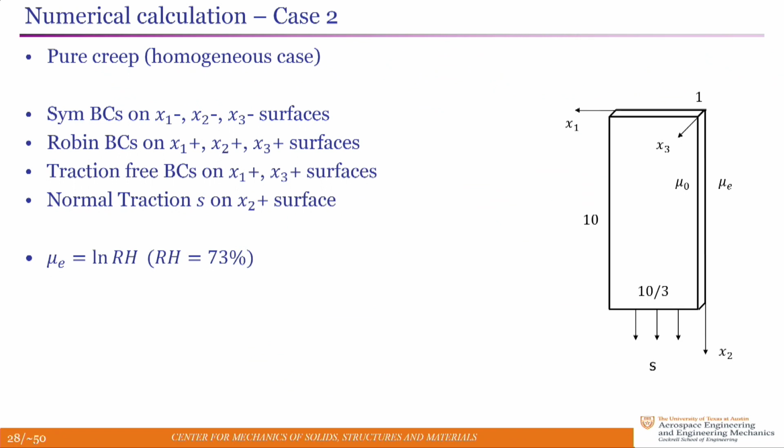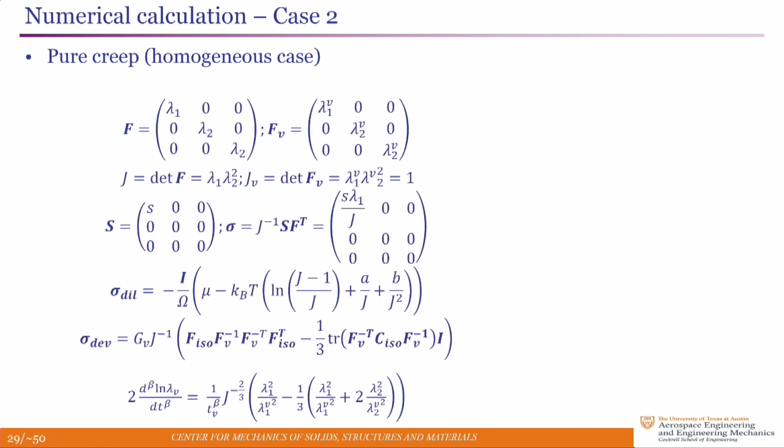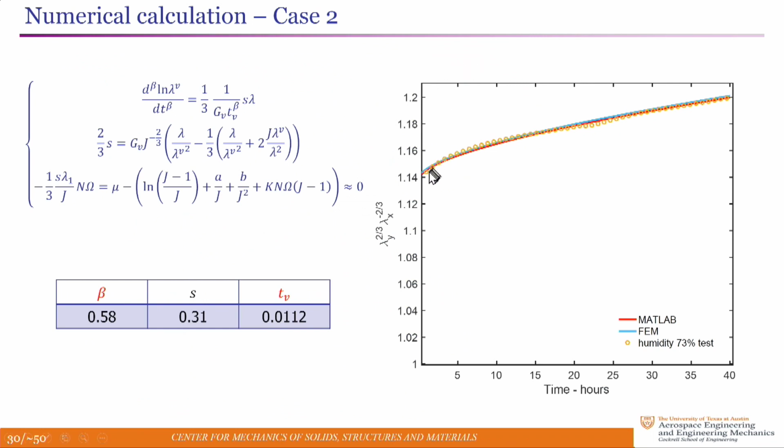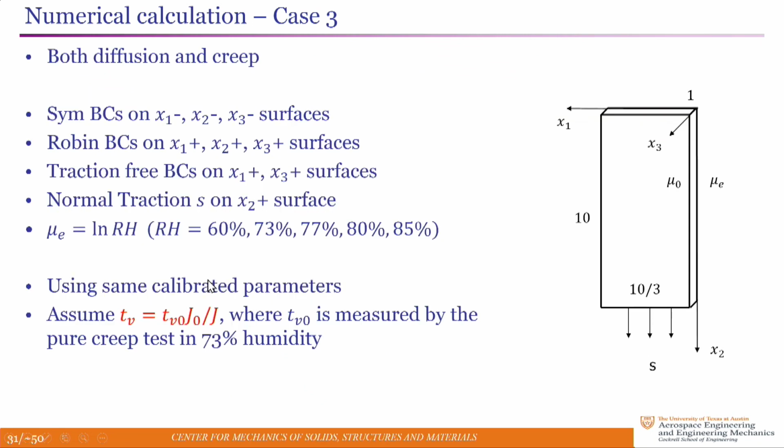Then we go to case 2 where there's just creep. And you can do a calculation, but the closed form calculation of that problem. But the main idea is we have the experiments and symbols, and the solid line is a calculation of the response, extracting the viscous time constant T sub V and the order of the fractional derivative beta. This turns out to be on the same magnitude of the creep exponent that I showed you when we did the experimental results plot. The power law there was about 0.6, I think, and this is close enough to that. So we have calibrated all of the material properties.